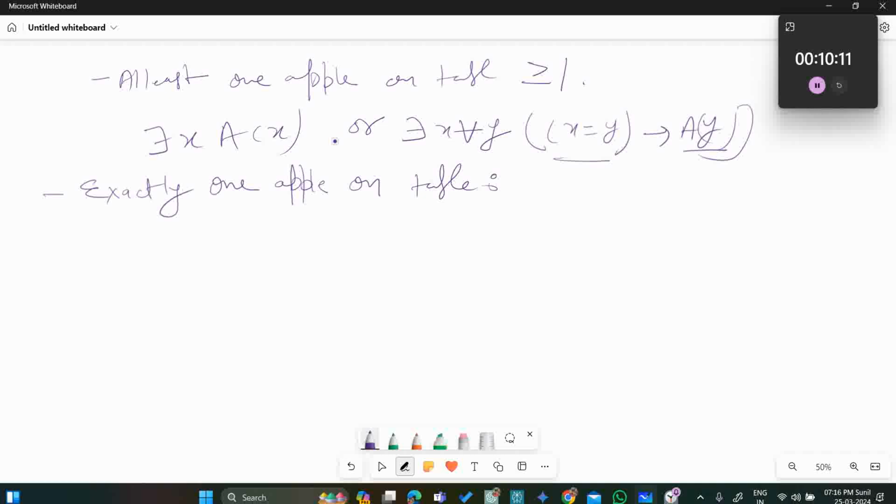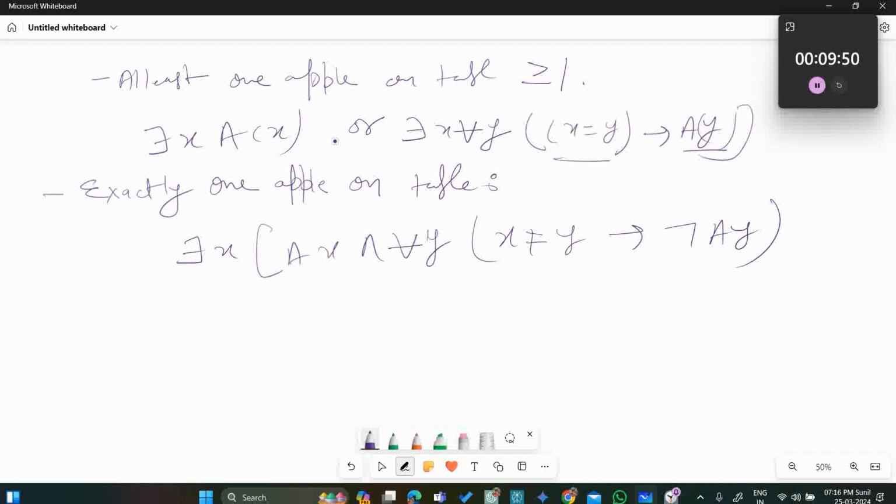So we will take help. There exists some x for which this is apple and for all y, x is not equal to y implies not an apple. Alright, this is very important. And this is true. X is apple, but at the same time, for all y where x is not equal to y implies not apple. Right? So this is very important.